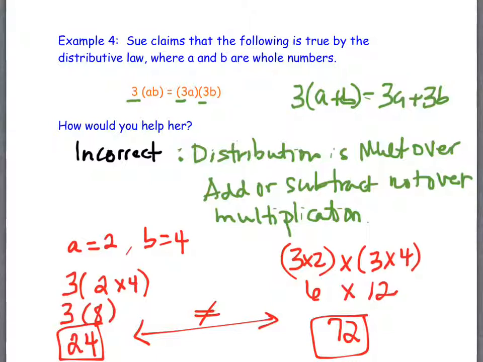What property actually could be used here? This is not a distributive property because this is all multiplication. What property is really going to go on here if you wanted to do something? If you wanted to say there is, in fact, a property that you could use on the left-hand side to change it. Well, yeah, associative first, right? If you wanted to change the left-hand side, the 3 and then the AB in the parentheses, you could change it using the associative property.